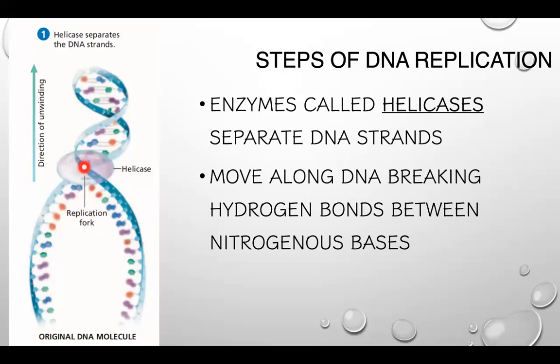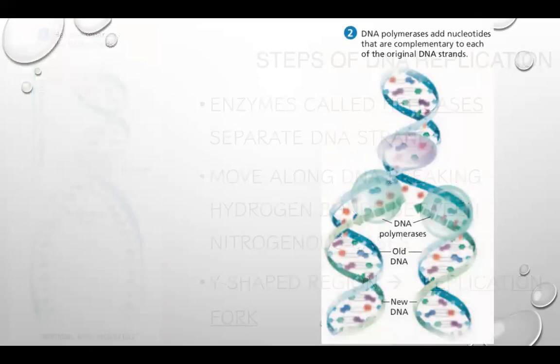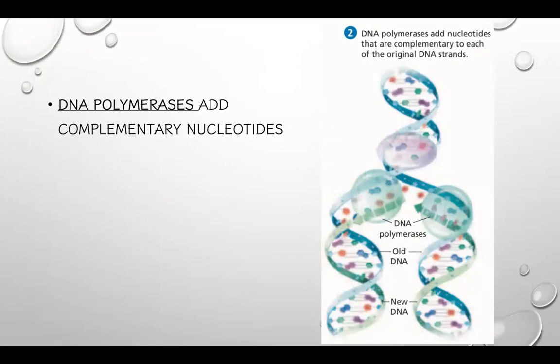Now, the word fork in English just means to split, right? If you talk about a fork in the road, you have the road that goes off in one direction and another direction. You've got two directions to choose from. So the helicase creates a replication fork. Now that means that you've separated the two strands, and you have second enzymes that come in called DNA polymerase that are going to read each strand, and they're going to read the bases on the template, and they're going to add the complementary strands.